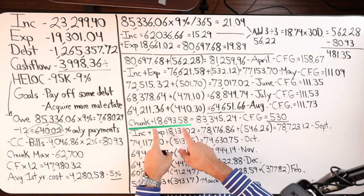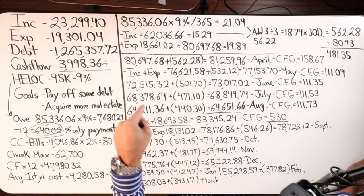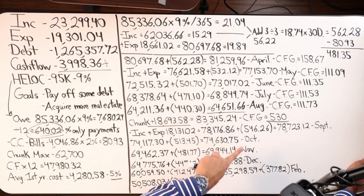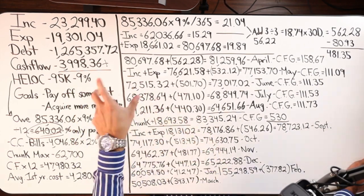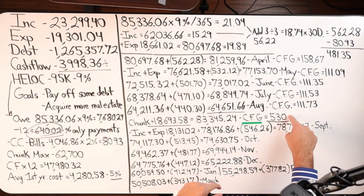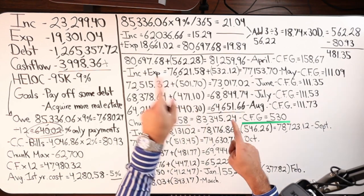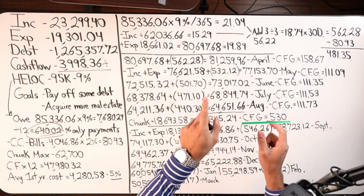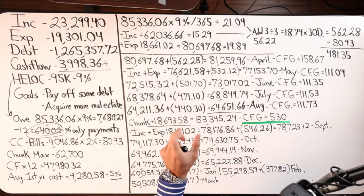We're gonna make this chunk of $18,693.58. This is actually an overestimated chunk, and we're gonna pay off what debt snowball has already paid off. We're now going to remove those debts and we're gonna get a $530 cash flow because we're gonna pay off some of the debts that debt snowball was supposed to do. And we're gonna pay off certain debts that snowball did not do that we're accounting for, right? And I'm gonna point them out for you.